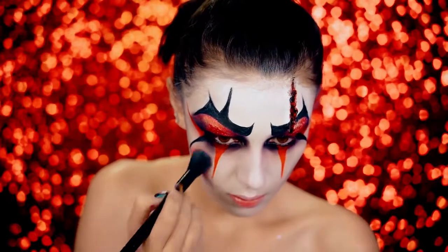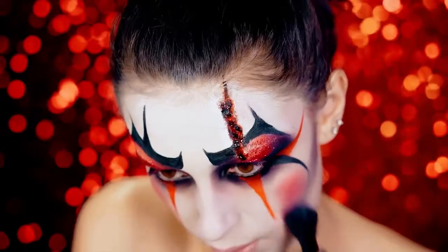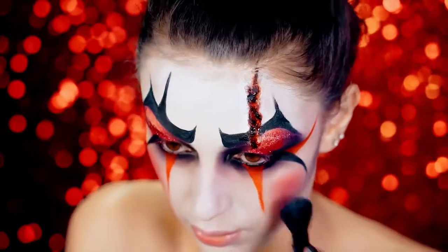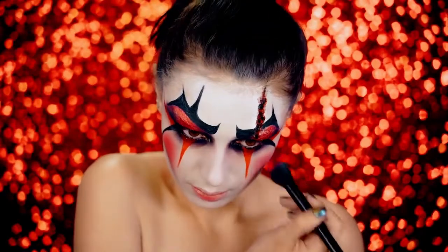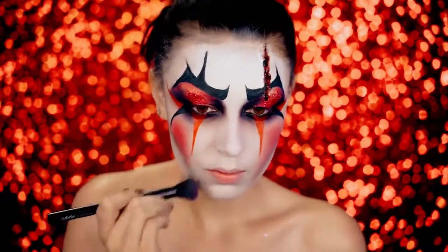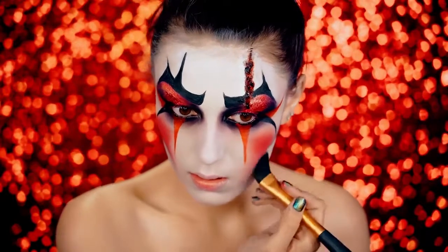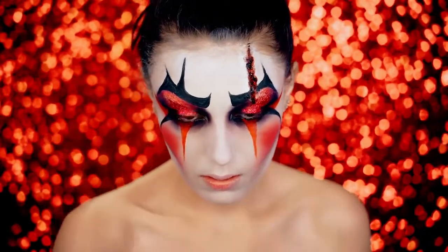And for the clown cheeks, usually clowns have some sort of blush going on in their face, so I used a red and I placed it right between those two stripes that we have on the eyes. This really lifted the face and kept that clown look going. And now I'm just going ahead with a white shadow and really cutting that cheek so we get a nice sharp jawline going.